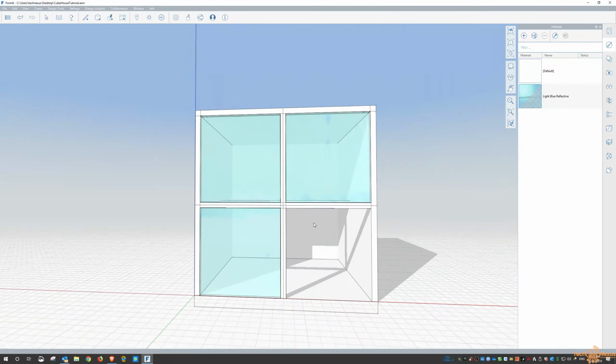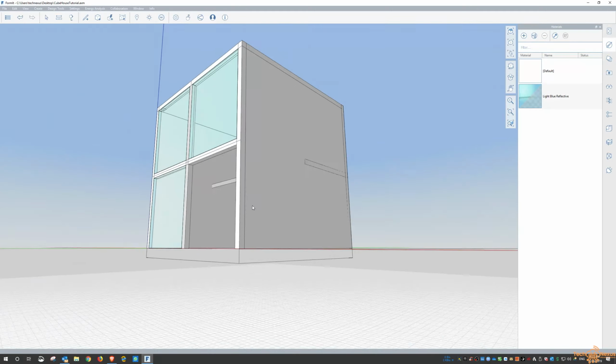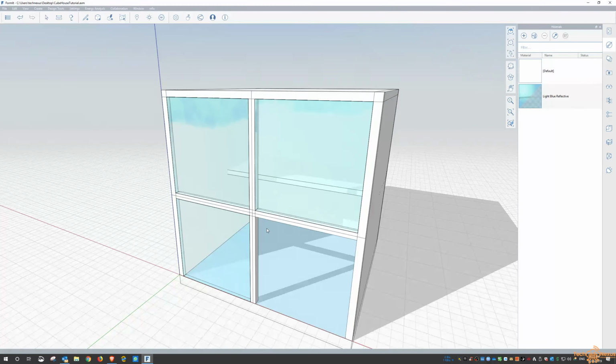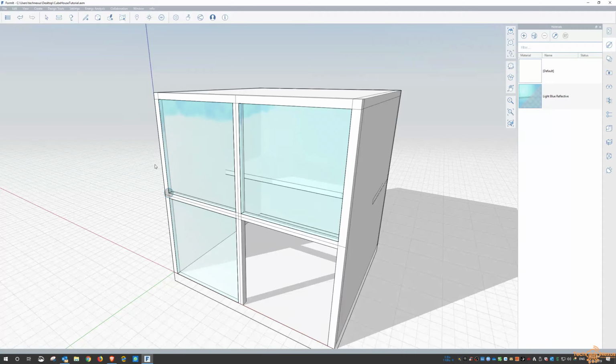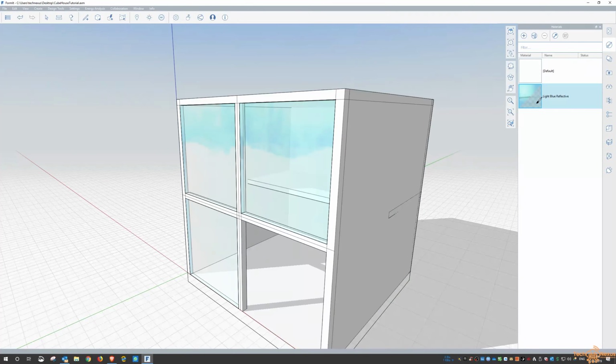And you can see there that now I can see through that glass, and we don't have any other materials on here yet, but I think we might do that more towards the end. But I just wanted to show you about placing glass in here and then seeing that we can actually sort of see through it. And then if we go back to the layers, so where are we?